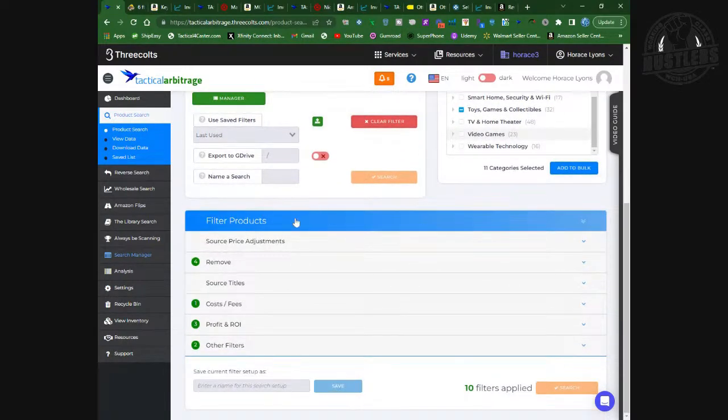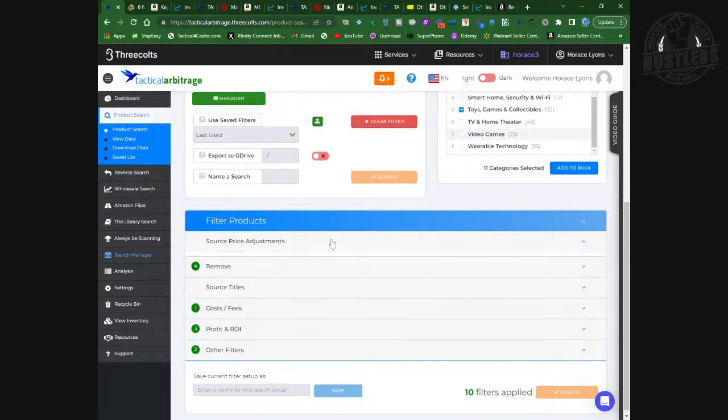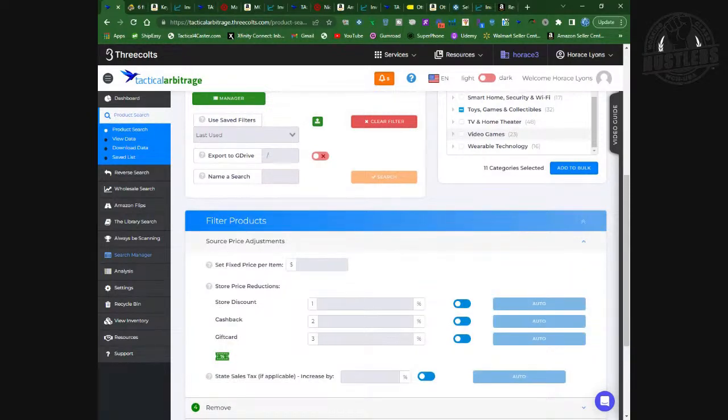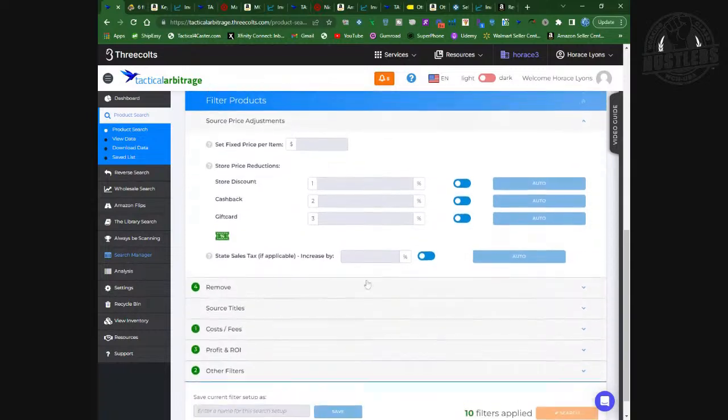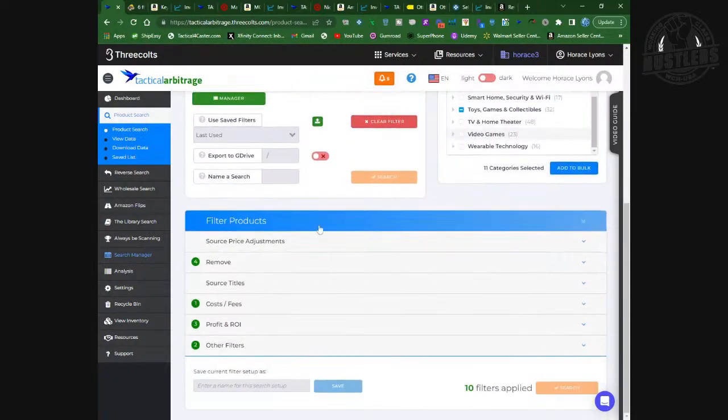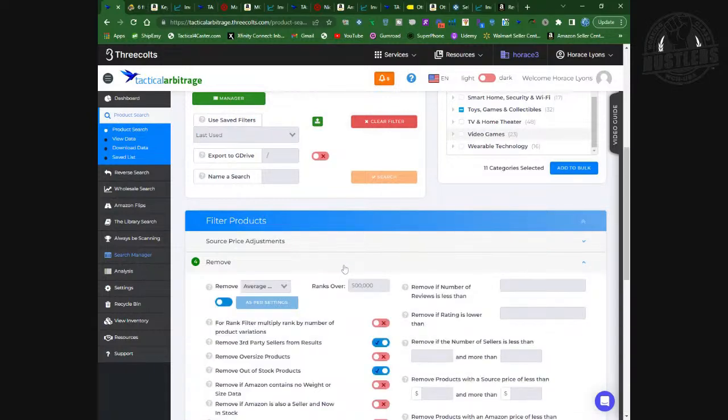Now, some of the things that might confuse people is when you get to the filters, this section would be if you knew you had cash back and you wanted to factor that in. If, for example, the store might be having a sale, 20% off of everything in the store or everything in the categories that you're looking at. Sometimes that's the deal. Maybe you're using a gift card. So all of that can be factored in so that you're looking at more of what's really going on as far as what your cost is.